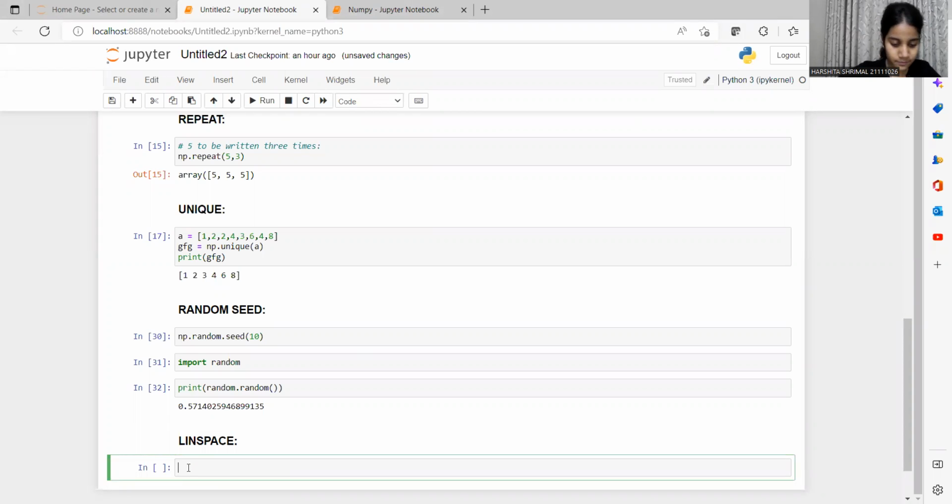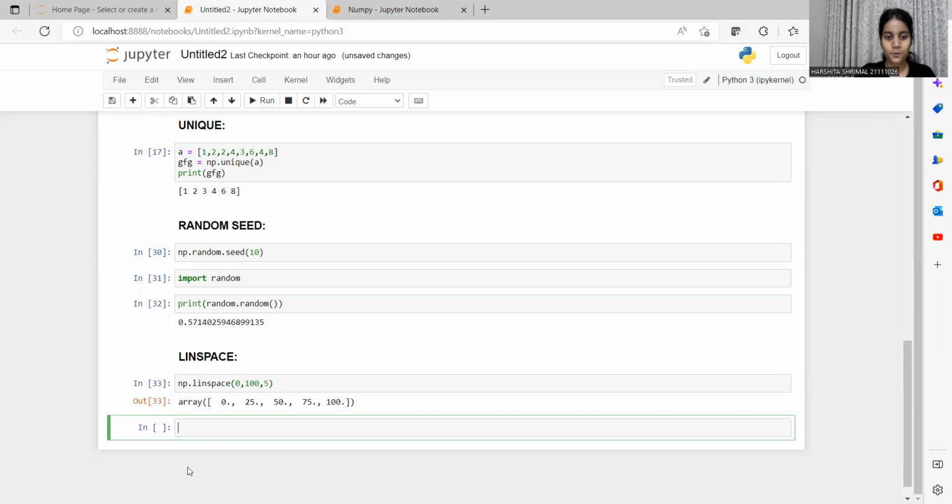Let's say I want to arrange the values between 0 to 100 and I want only 5 values. So it will arrange them evenly with even spaces. So the code would be np dot linspace. I want it to begin from 0, continue till 100, and I want 5 values, evenly spaced.